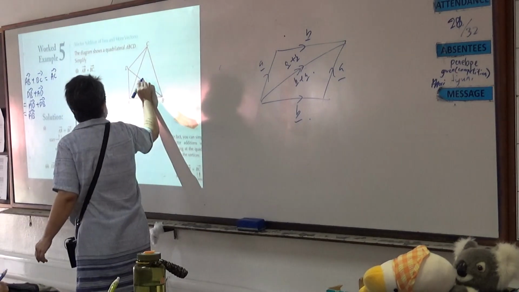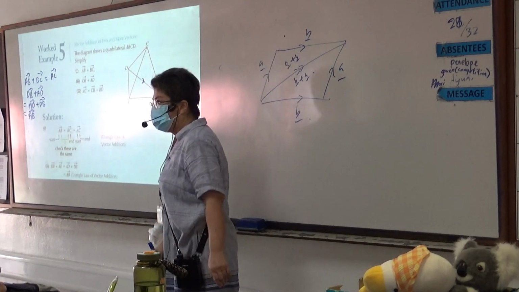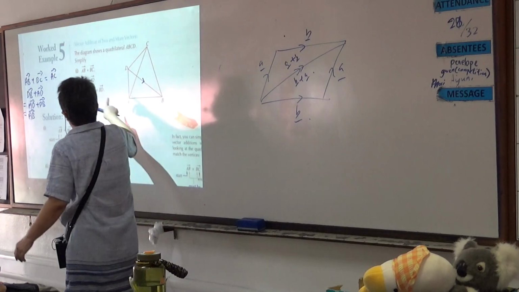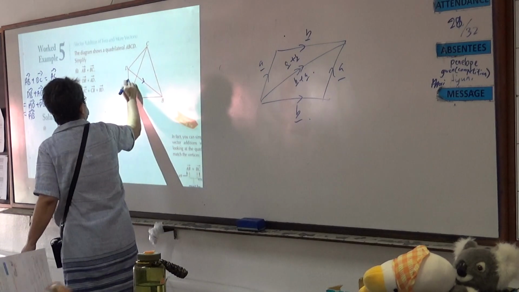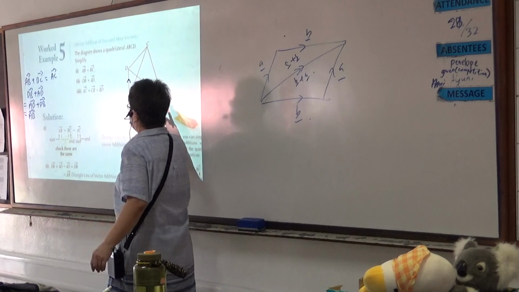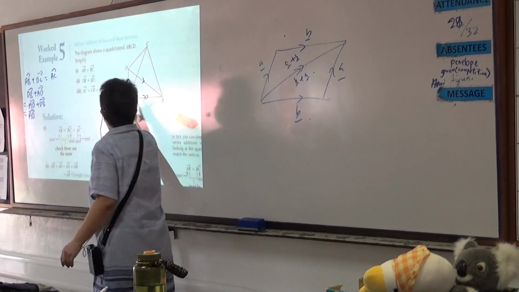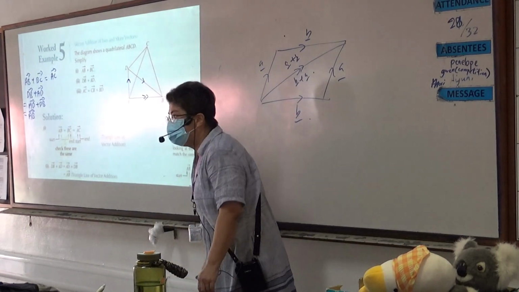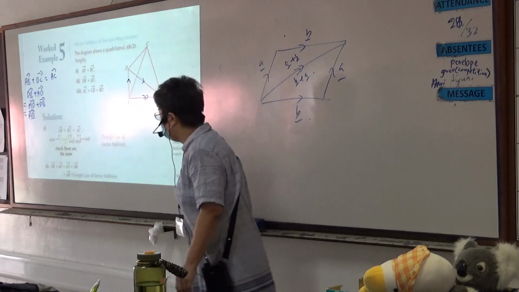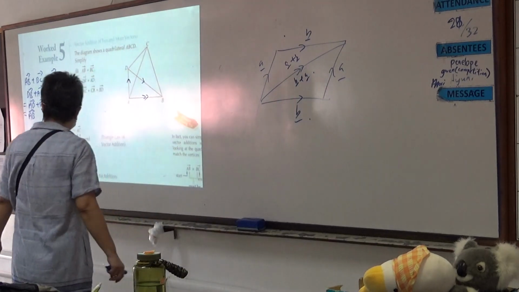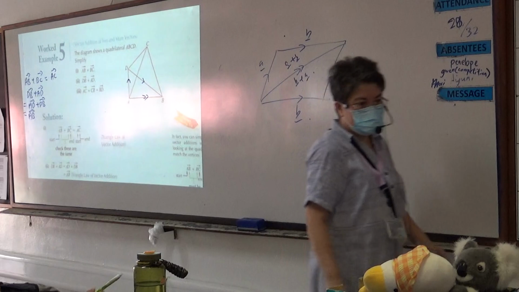Now if you want to look at the diagram, DB is here, right? How about AD? AD is here, right? Can you see it's here plus here? So the resultant is here, so it's AB. Can you see it means the same thing? Okay, alright. Now, vector addition, regular law.